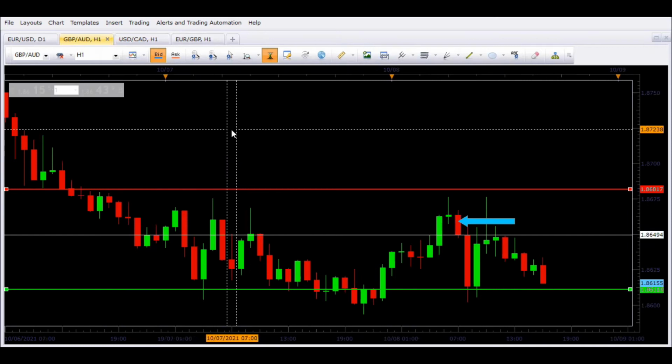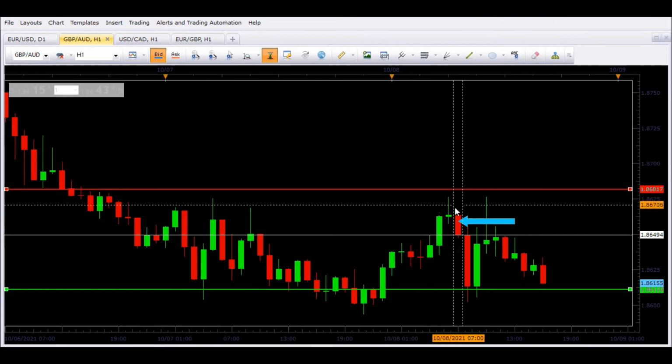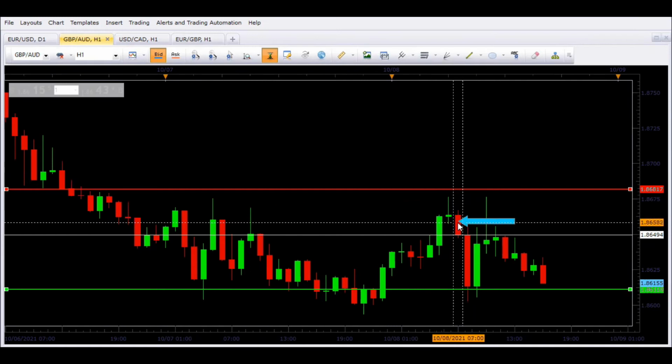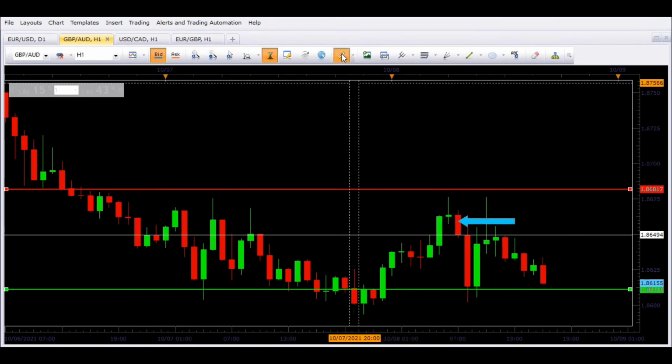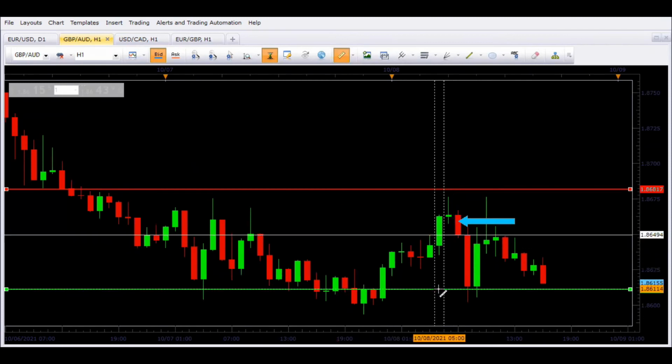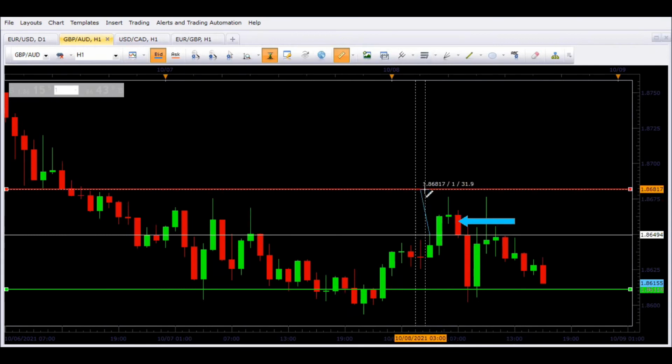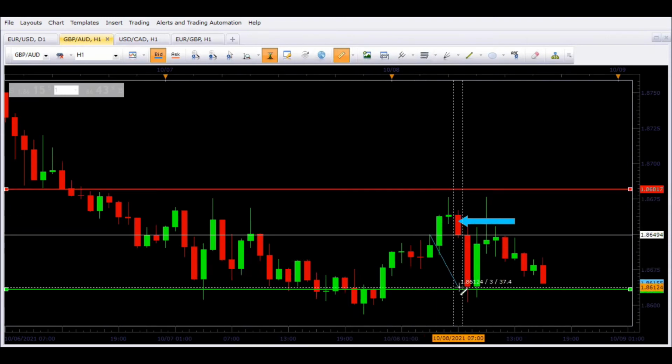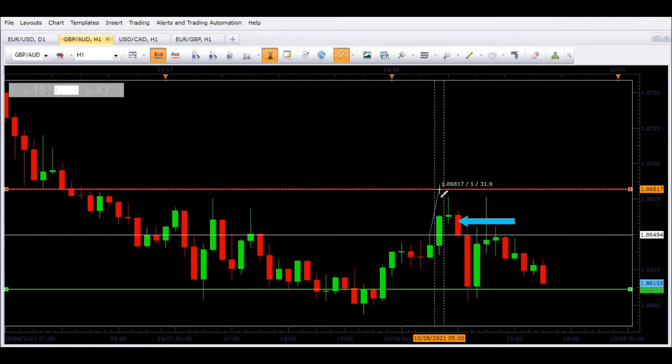Let's have a look at another example of risk and money management. On Friday, this was another trade that I took. I entered a short off this candle, the one with the blue arrow, this red strong negative candle. At the close of that candle, I entered. The green line is my target and the red line is my stop, like the US dollar CAD. I entered on this white line and my stop was 32 pips, and my reward was 38, 39 pips.